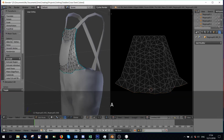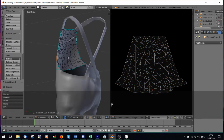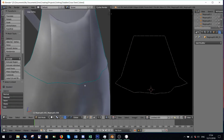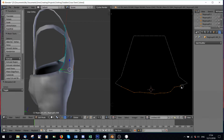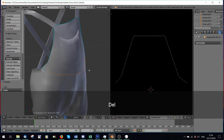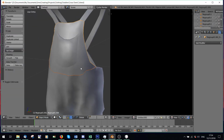Edge split. And now what I could do is I could select the front part, P, parent it off, select the back part, P, parent it off. And now you see I've got this rim along here. Now I don't need this rim at the bottom. I need the rim at the sides, but I don't need the rim at the bottom. So all I did, I don't select the outside vert. I selected all the verts along this bottom rim except the edge one, and I just deleted them. And that makes sure I don't have the rim at the bottom.